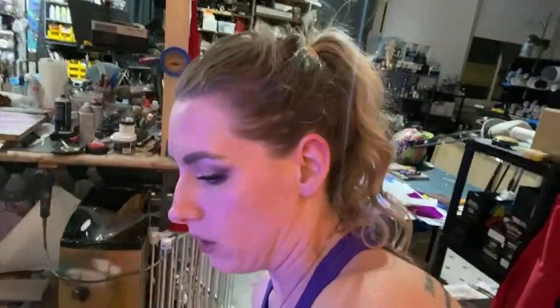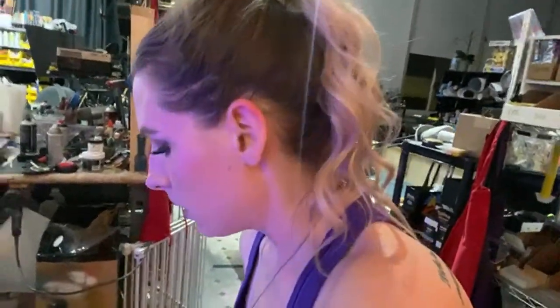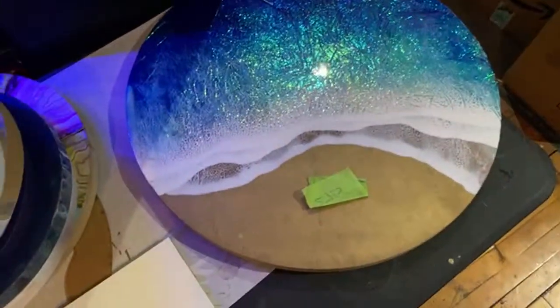Oh, here's one that I need to ship out to a client. I wouldn't recommend doing another wave while that layer is still fluid, because the way a heat gun works, it's going to push some of your ocean back forward instead of just allowing you to only push it backwards. So I would recommend waiting for another layer.